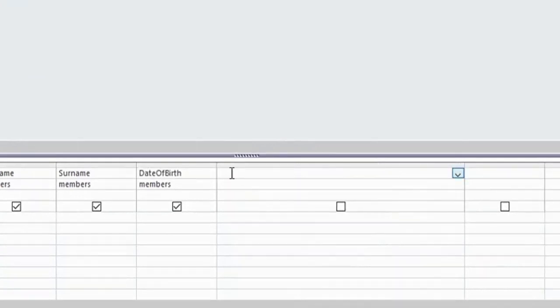So for us to calculate the age, this is now our main focus. For us to calculate the age of the person, we will use a function called DateDiff.